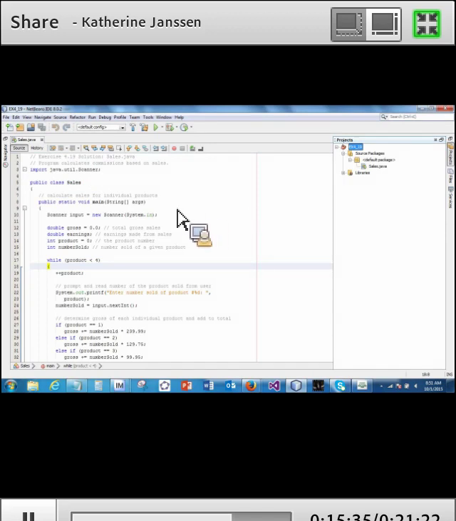So just looking again after we've studied the code, we have our Sales class with its own main. So this program will start and execute on its own. It does not need a driver program.